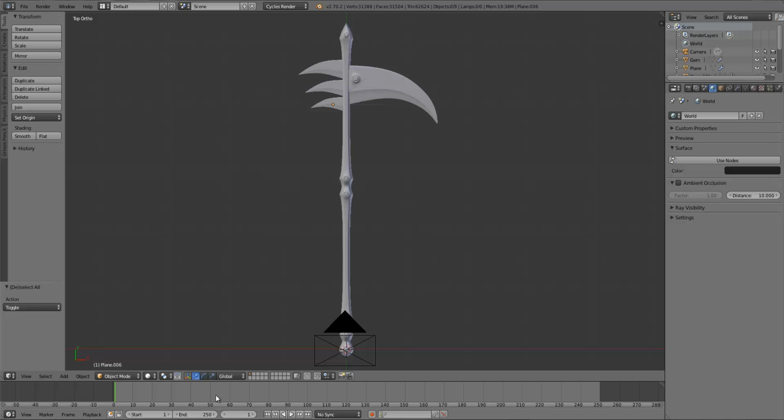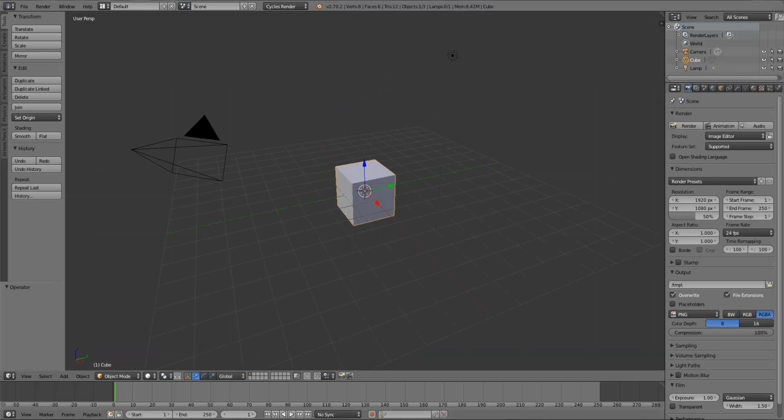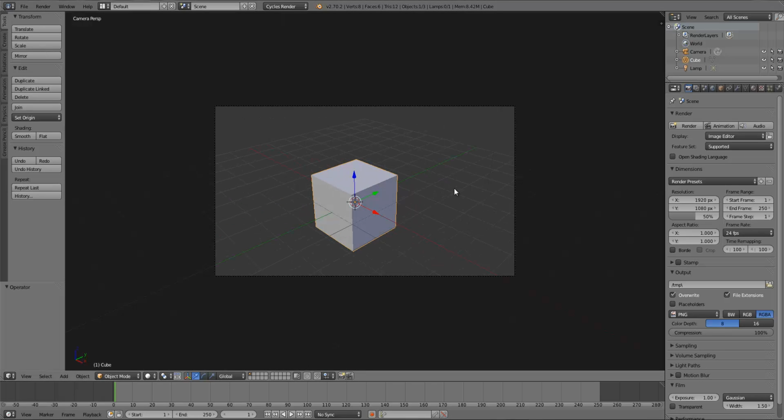So basically, first thing we need to do is just open up another instance of Blender, and you can delete the cube, delete the light, whatever you want to do. It doesn't really matter because we're not actually going to be using any of the scene data in this, or even the render layer. All we need to worry about right now before we render this are the dimensions.